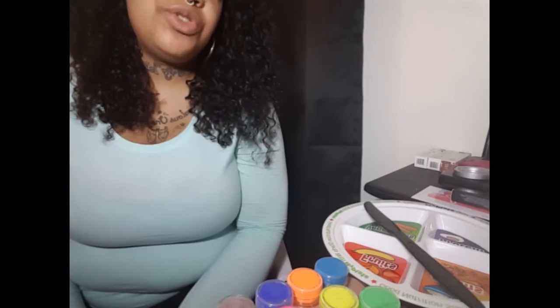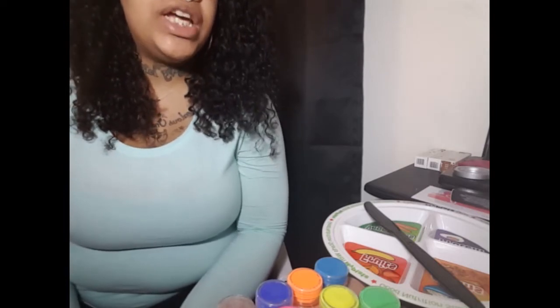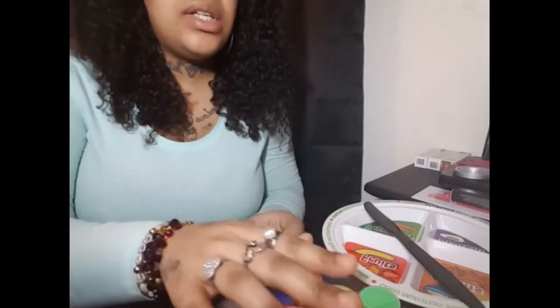I told you all that I was gonna come on here and do a custom rainbow highlighter. I'm pretty sure you lovelies have seen this on the Watsy. Sorry, scoot my chair over. But I know you all have seen this on the Watsy, and I just wanted to come on here and try to do this. I'm going to attempt to do this.